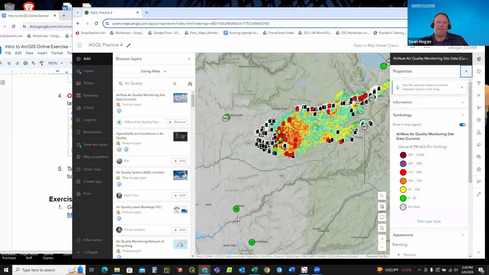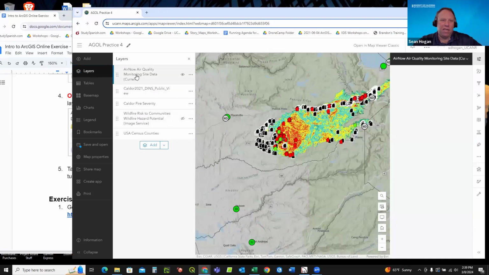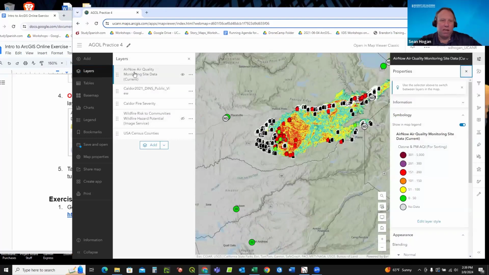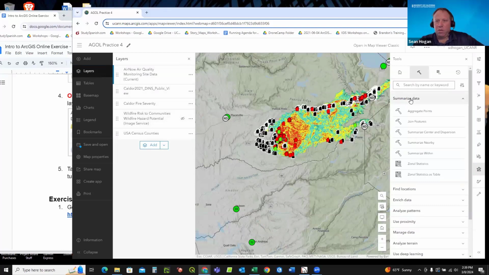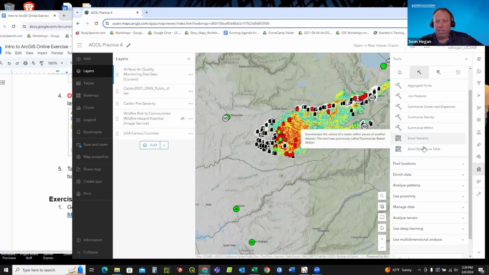Well, what if you want to have a snapshot of a given date? Say next month you want to know what the air quality was on this date, not next month's date. What you can do is grab that data offline through an analytical technique. If I had this layer in my layers, I could go over to analysis tools again, and you don't have to do this, by the way, this is just information only.